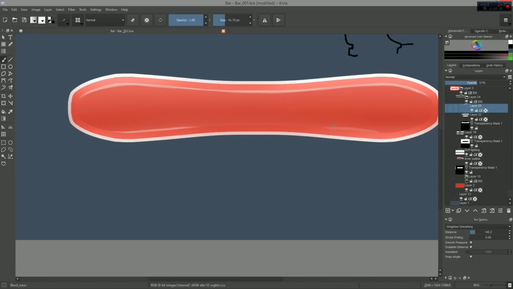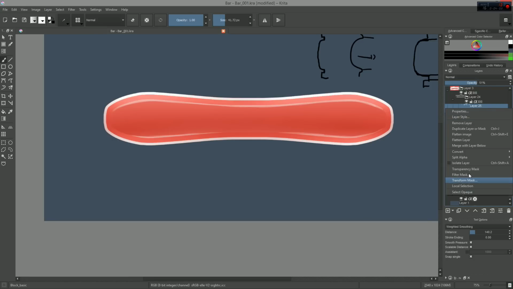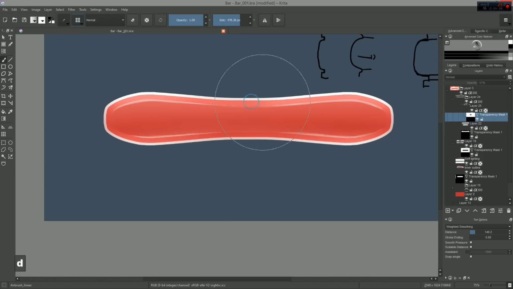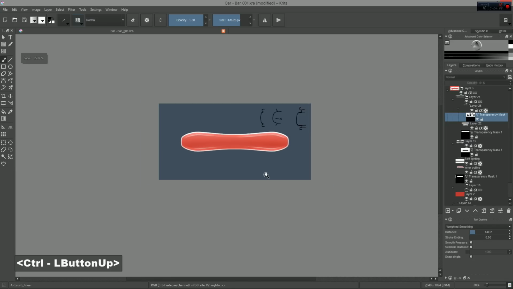And remember, we have some lighting coming from the bottom, so we need some bottom highlight as well. Alright, so now I have my highlight. I'm going to mask out parts of it. So I right click on it, add a transparency mask again, and we get back to the same game of, you know, adding some black to it. Alright, a bit of black in here in order to soften the transition between the highlight and the actual bar. And if we look at our bar from afar, it's starting to look a bit better.